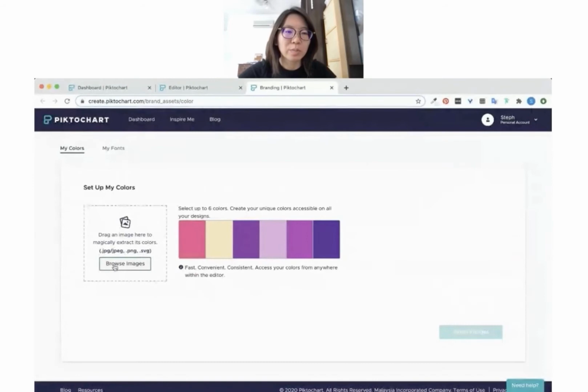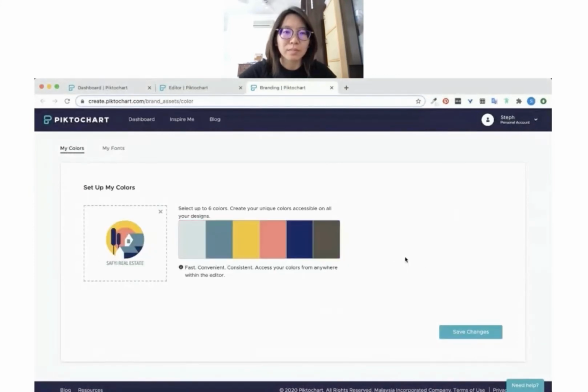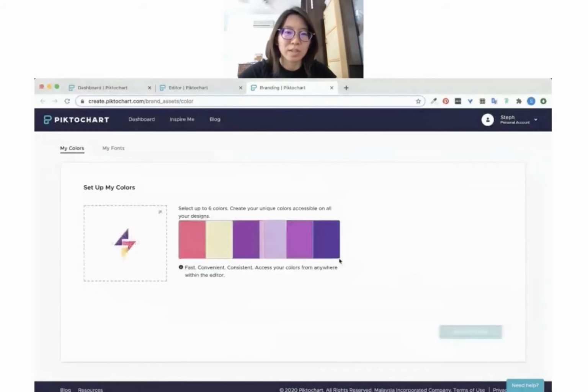If I just browse images, okay, very quickly, I'll just show you an example. Let's say I'm going to use this. All right. And if you notice, it extracts the colors from the logo. Okay, let me very quickly show you another example. And you see the colors change according to the image that's been uploaded.